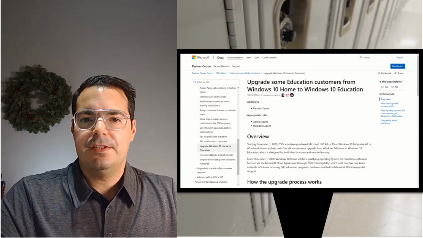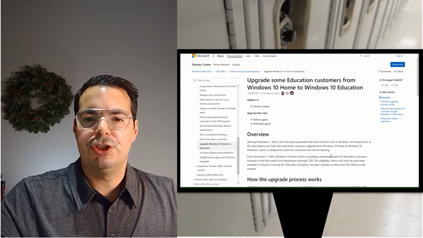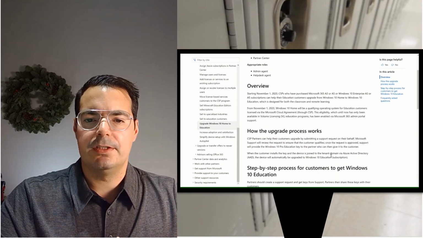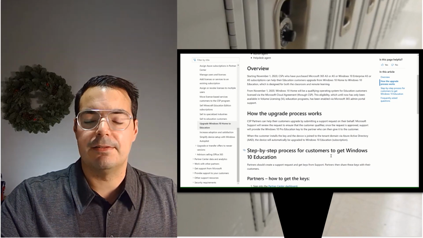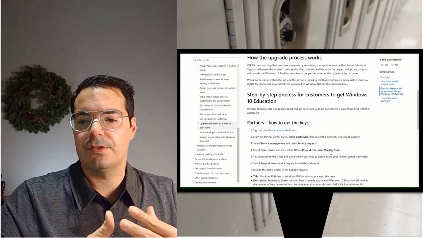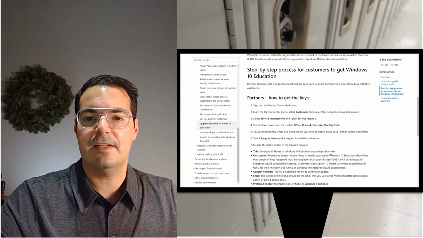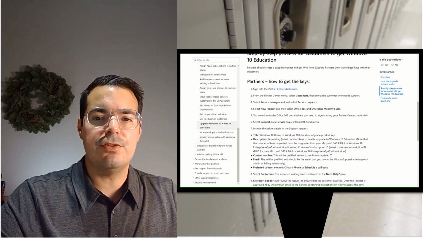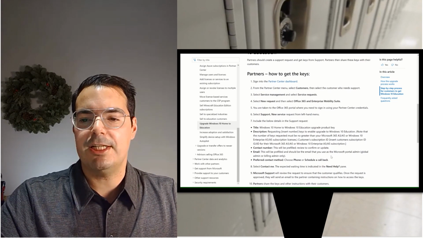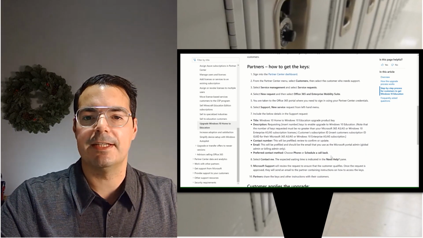So on my screen, you're going to see our help article that we published in October. It went live in November, and what this article outlines is how a partner who sold Microsoft 365 licenses via CSP can go into their Partner Center dashboard and open a request for their education customers that have Home devices.